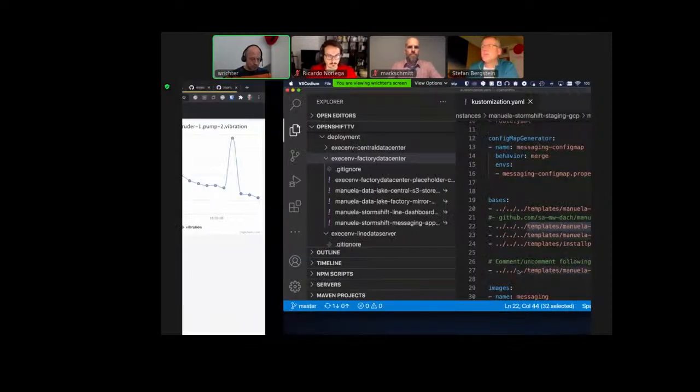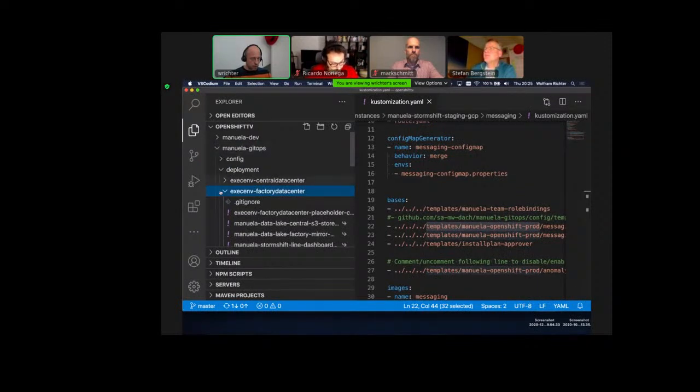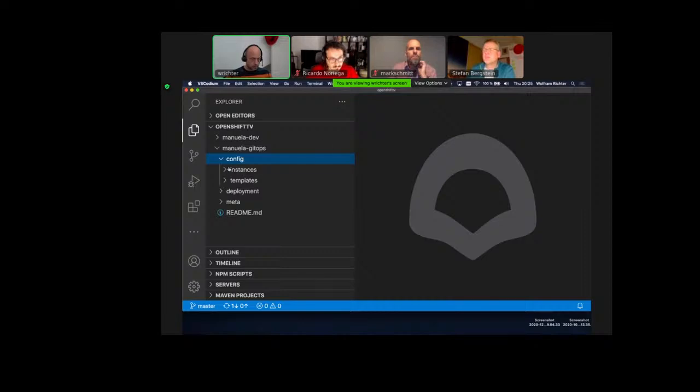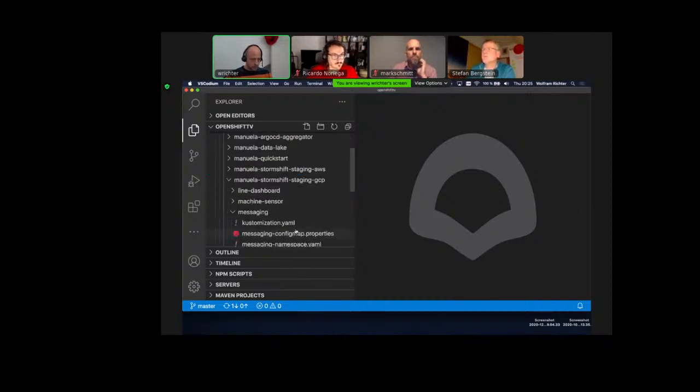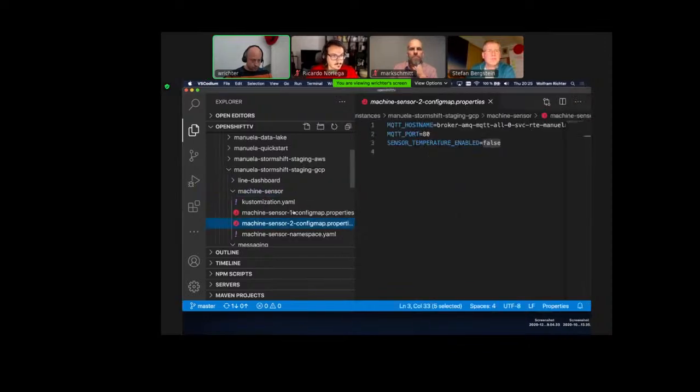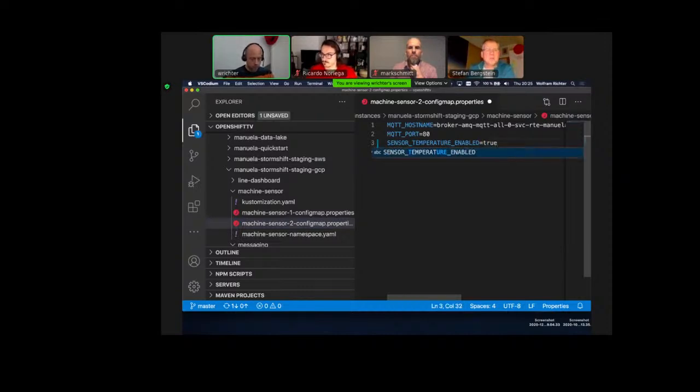So let me navigate over here, go away from the actual deployment view into the configuration. Let's close this. The instance that is running on GCP, I look for the machine sensor 2. Sorry. Yes, I think that's the right one, where the sensor temperature enabled is set to false, and I simply set it to true.